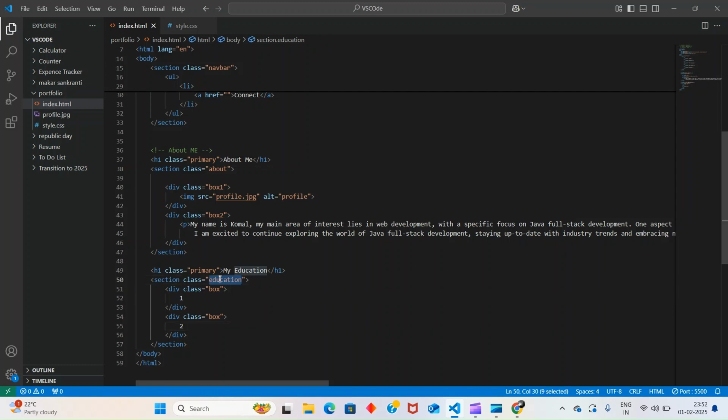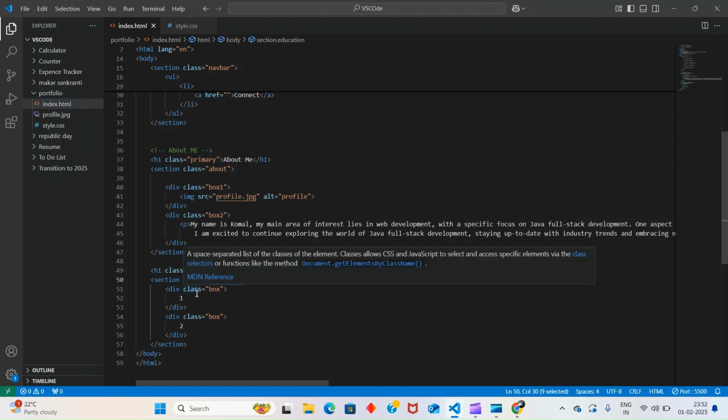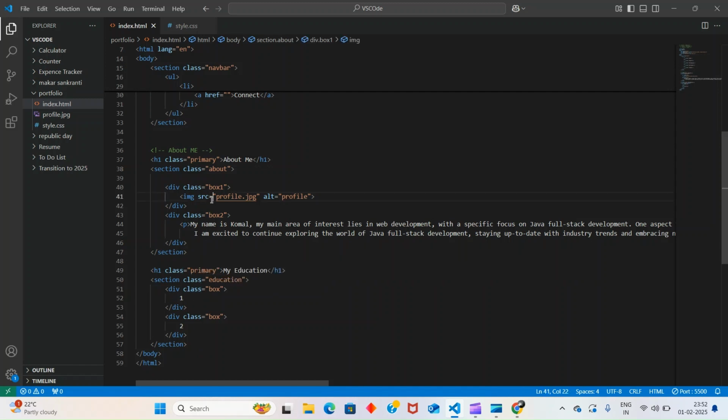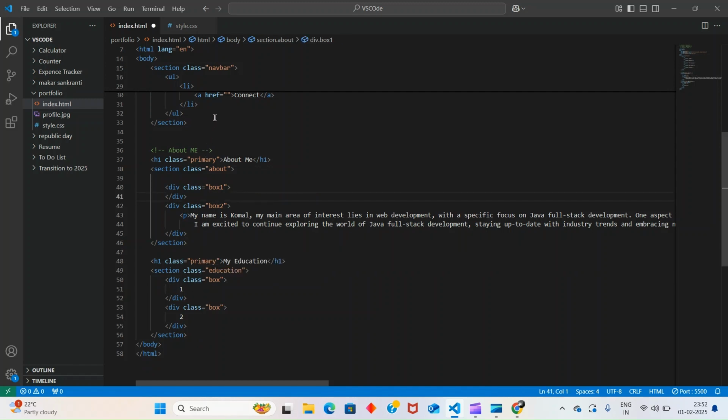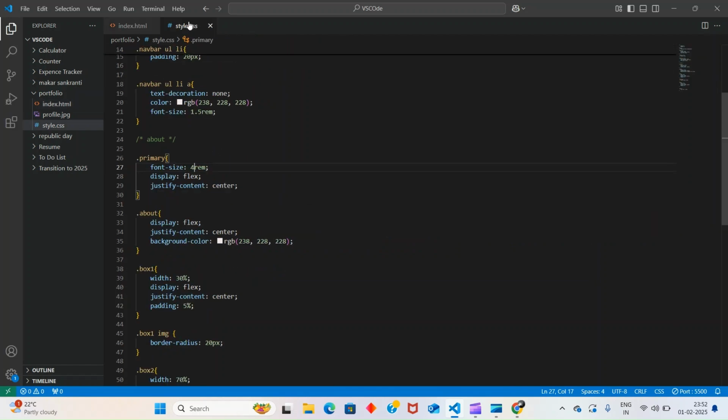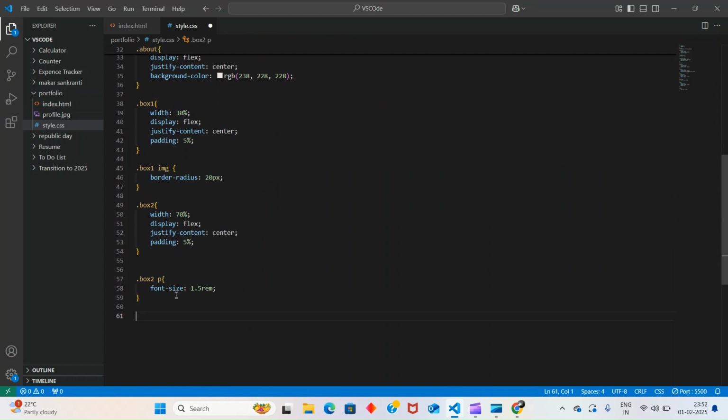And in education, do we want one and one, left and right, or just one below one? Okay, I will write one below one. Maybe I did something wrong. Yeah, so I'll write box. Now my education dot box.